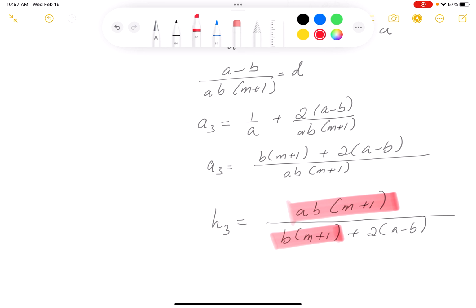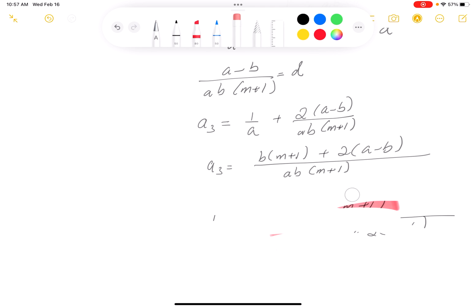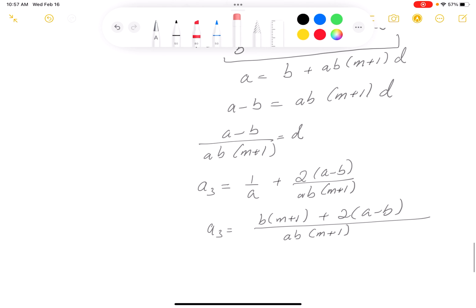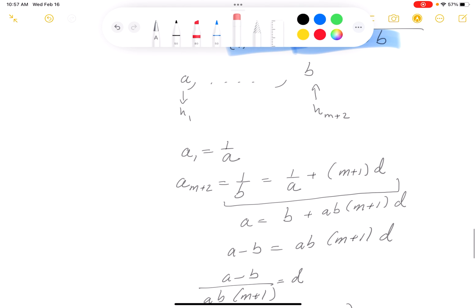They did not ask for the third term. They asked for the third mean. So this is incorrect. I want to point out what I mean by that. They didn't ask for H3. I cross this off. Erase it. And let's go back and discuss what happened. That's important, that you get a different answer. You can say, I got to explain myself.